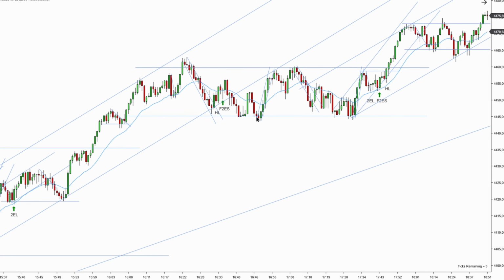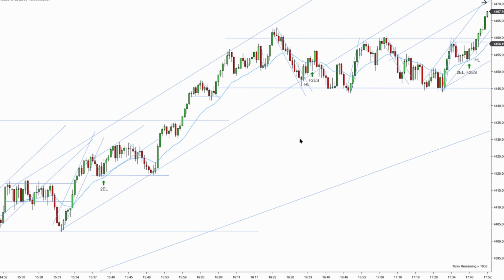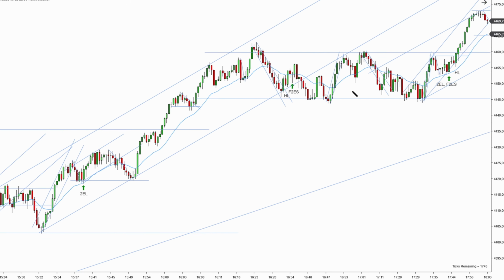Now, you have two legs down. The support is forming. You have an indication this is still a strong bullish uptrend. You have a good push above EMA indicating bullish momentum. This is basically what you are waiting for. You're waiting for this correction to play out, and you're waiting for a push above EMA to give you bullish momentum. The push above EMA failed, and now there is a strong push above EMA.